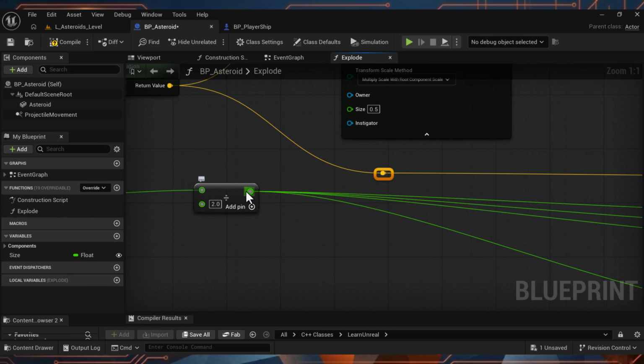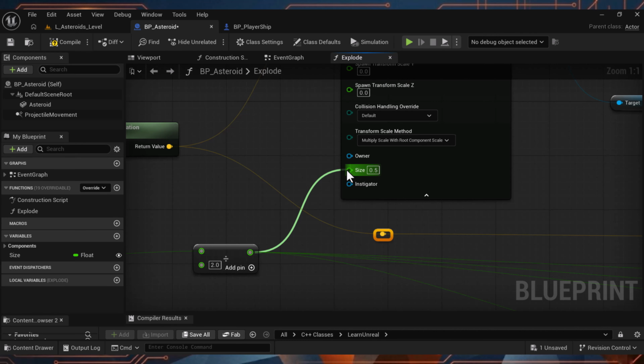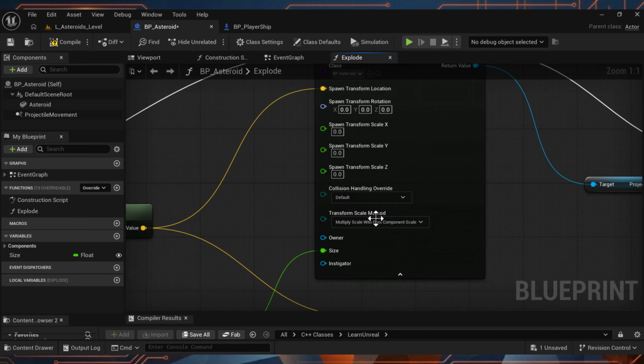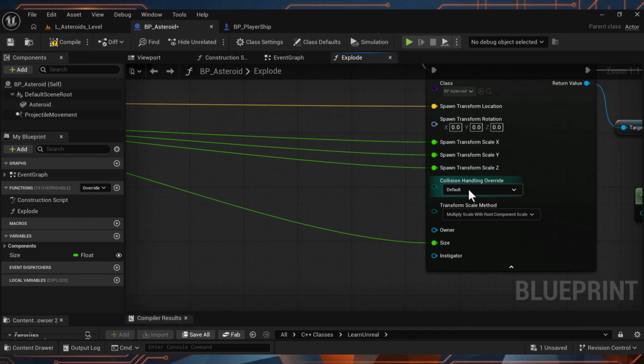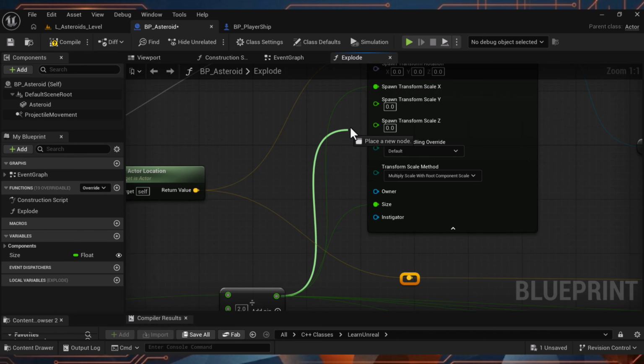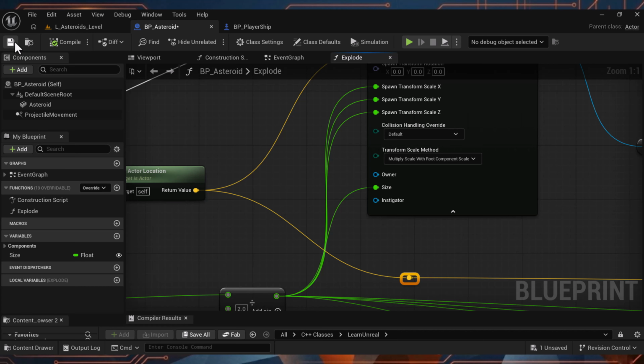And then I want you to locate the green divide node here where we essentially cut our current size in half. And I want to make sure that the green output wire is plugged into the green size on both of these. You can see it's still on this one. So let's go ahead and connect that here. And then finally, we want to make sure that we drag out the same green math wire, or feed it rather, into the spawn transform for the X, Y, and Z. Again, if you need an example, just look at this one. Let's make sure to compile and save this.